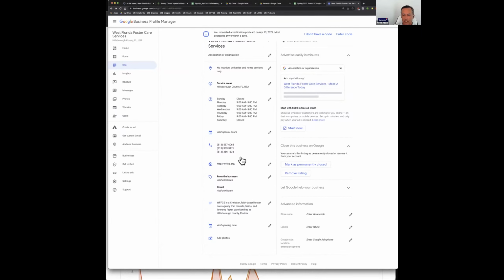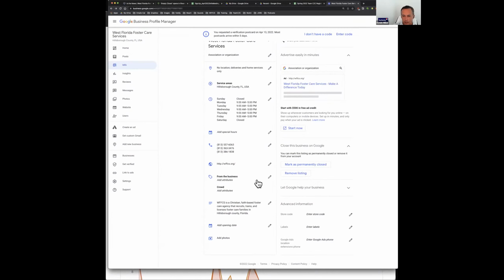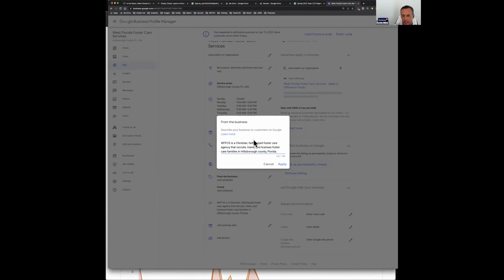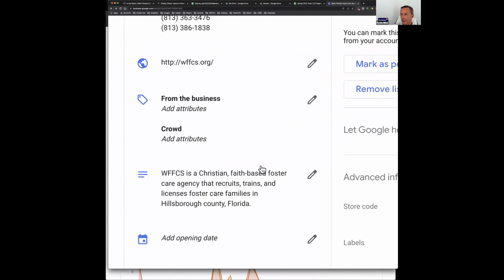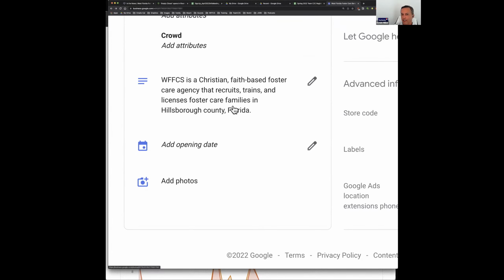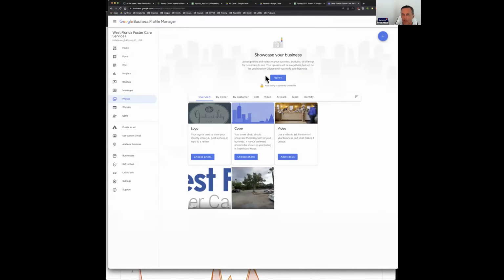Special hours, your website. All right, what's in attributes here? That's not too helpful. All right, here's this one here. Okay, so here you've got 750 characters you can describe your business to customers. So Lynn, that's a good place to put it right there. You can describe, and I'd probably put the word widow in there so it shows up. And then the photos, again, you can add the photos. But other people can add photos too, which is interesting. But you can upload photos and choose photos.